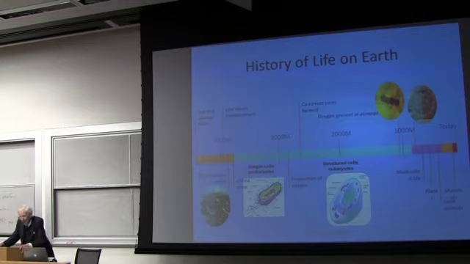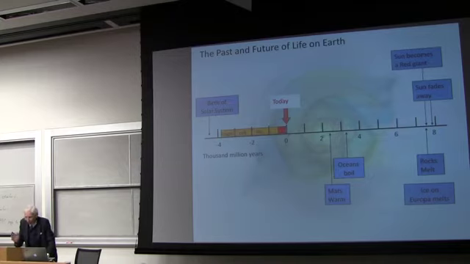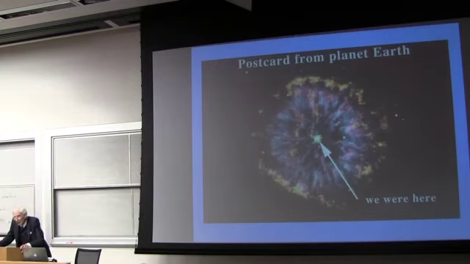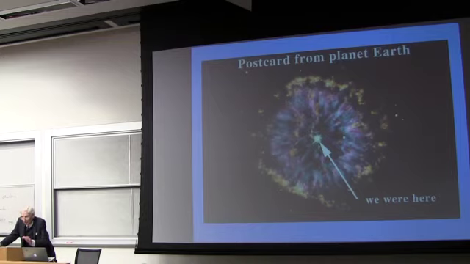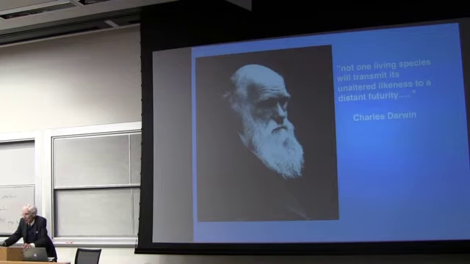Indeed, we're probably still nearer the beginning than the end. Our sun formed four and a half billion years ago. It's got six billion years before it flares up and dies, and the fuel runs out. And the expanding universe will continue, perhaps forever. To quote Woody Allen, eternity is very long, especially towards the end. So any creatures witnessing the sun's demise in five or six billion years hence, they won't be human. They'll be as different from us as we are from a bug. Because post-human evolution, here on earth and far beyond, could be as prolonged as the evolution that's led to us in the first place, and even more wonderful. And Darwin himself realized this, but future evolution will be faster than Darwinian, which may happen on a technological timescale, driven by advances in genetics and AI.